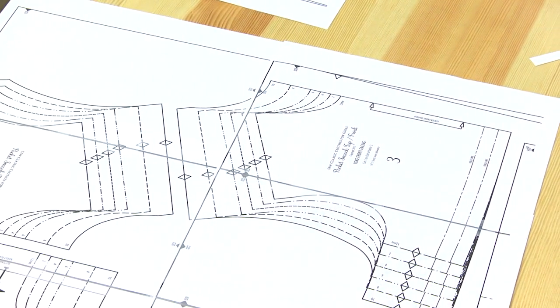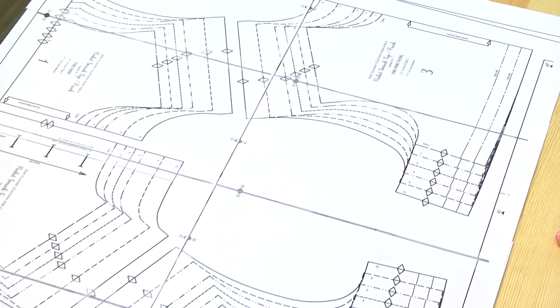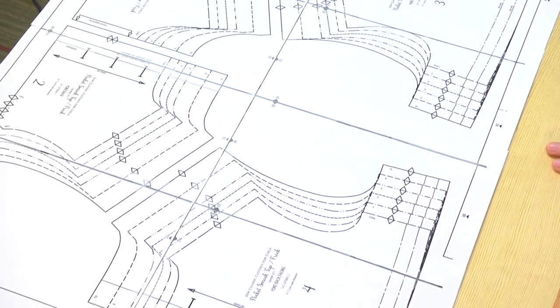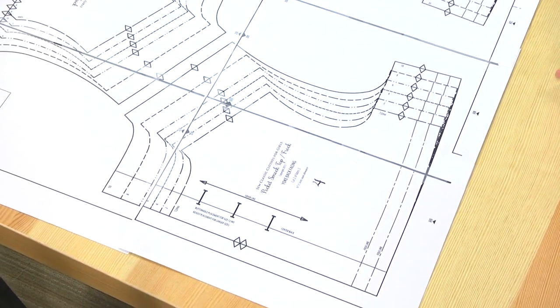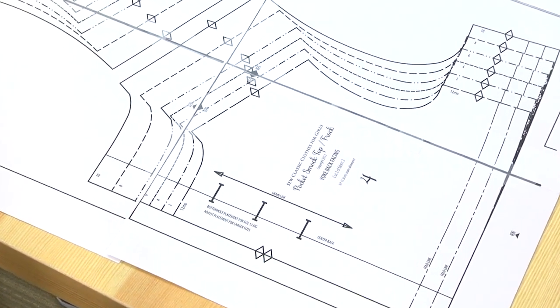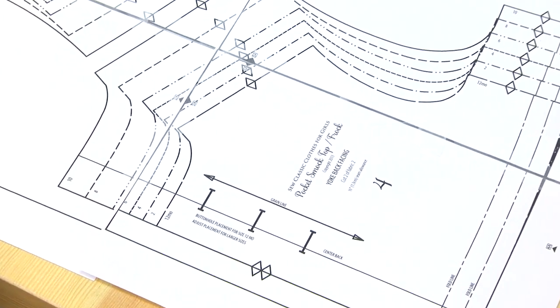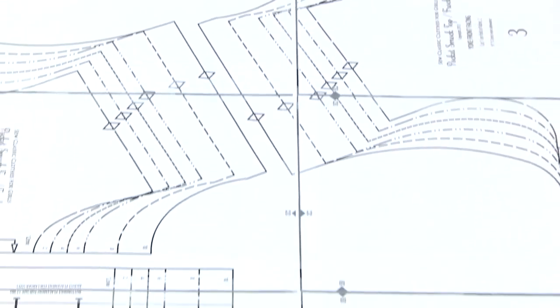Okay, so now you can see we've gotten moving on putting our pattern together. It does take a little bit of time, but it's really very easy. And once you have this master pattern, you can keep it together if you'd like, or you can cut it up. And if you don't like storing patterns, you could simply just throw it away when you're all finished. But they really go together very, very easily.